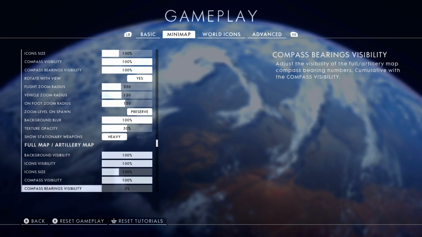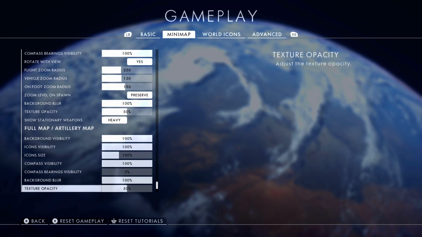I don't have the compass bearings on because I never looked that detailed down there, or tried to call out a specific compass location to anyone. I'm not going to be staring down there trying to see a number while I'm focusing on what's going on on my screen. But if you want them, then obviously turn them up so they're visible. Moving down. Oh, okay. I've not changed those. Okay, cool. We can move on.